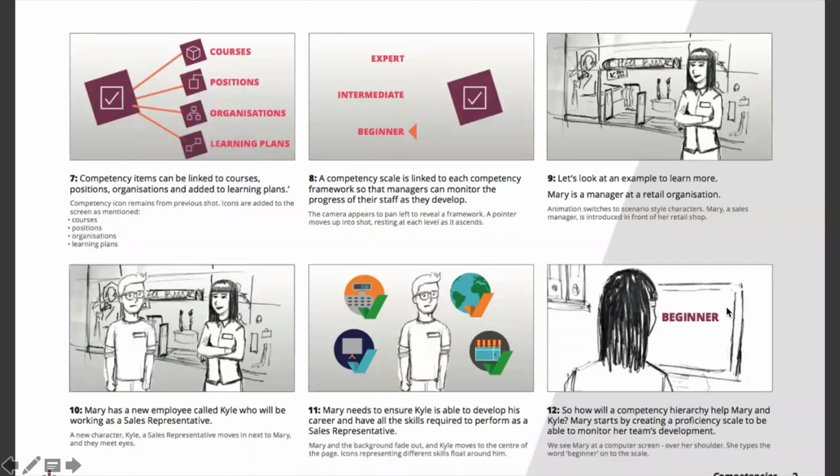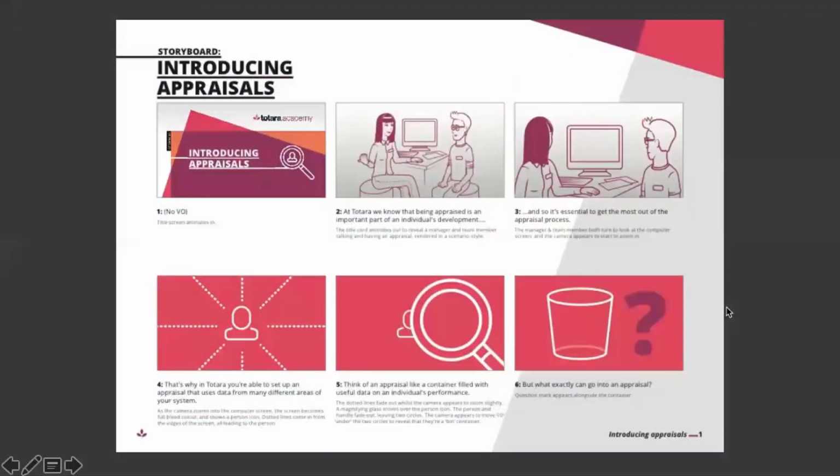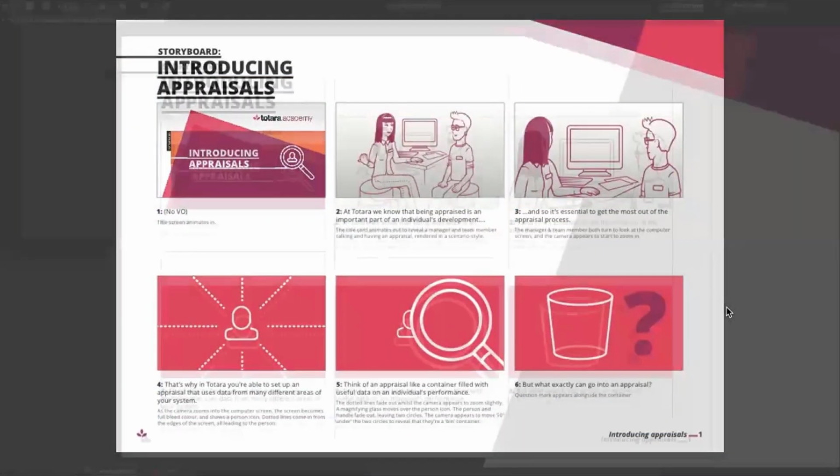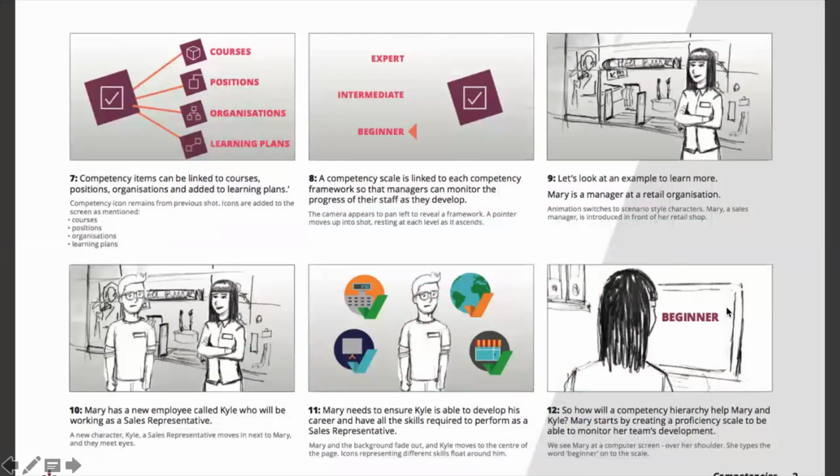Sometimes the storyboards that we make consist of a lot of pencil sketches as well. Here you can see some of the same characters, and this is how they started, as just rough pencil sketches. At times I put those in the storyboard because it's quicker and easier, and we need to see what we're doing first. Then they might get worked up to this kind of style a little bit later, maybe when we make some amendments to the storyboard or we've spent some time creating the assets for the animation.